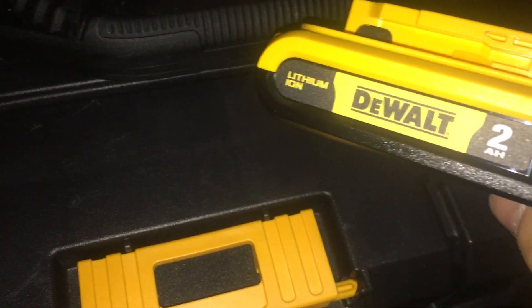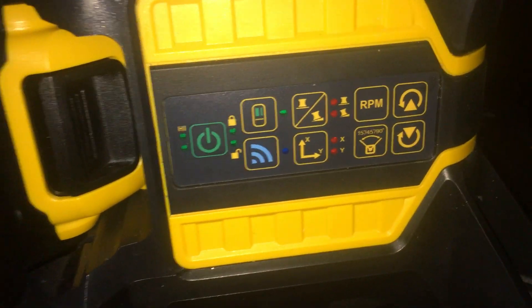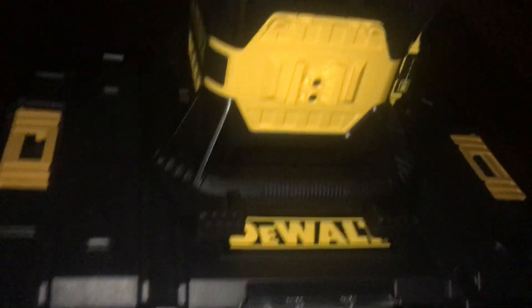It's got your 20-volt battery, just plugged right in. Here's all the side controls. It shows that it comes with a remote — this one did not come with a remote, but you'll see why in a minute. This is actually a Bluetooth capable unit. It comes with this T-Stack case, by the way.